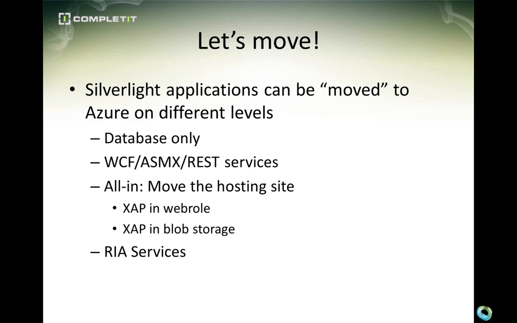So that's what I'm going to do. I'm going to show you the different levels in moving stuff to the cloud. I'm going to start with the database only. It's a really simple implementation. Just moving the database, and the Silverlight application, the hosting website and the services still on my own server. Then we'll move the services as well. The third part will be moving the hosting site as well. So we'll include first the XAP inside of the web role, and when we look at blob storage, we'll move the XAP to blob storage. And finally, we'll be taking a look at moving a RIA Services application, because there are some particularities there that we'll be taking a look at as well.